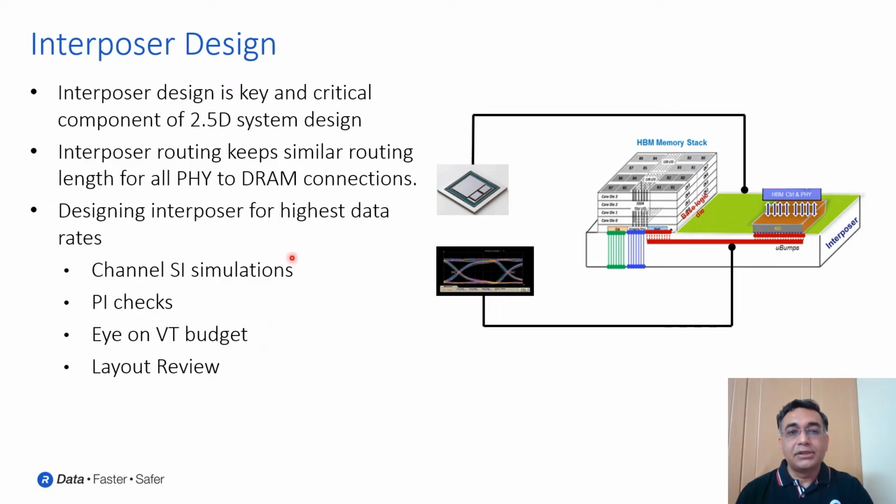Designing an interposer requires a couple of steps. Channel SI simulations are performed to keep an eye on the voltage and timing budget. Power integrity checks have to be done to keep a check on the noise targets. A careful layout review will help reduce the number of iterations and also help to achieve the highest data rate.